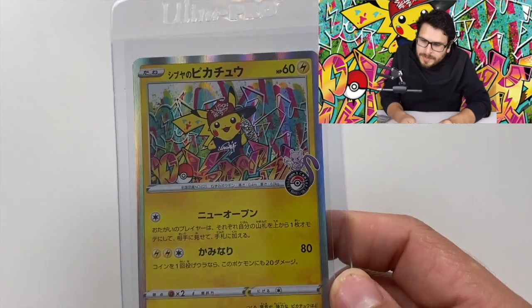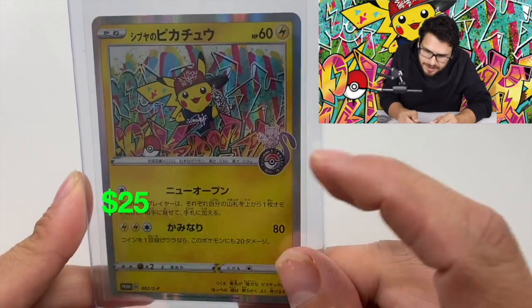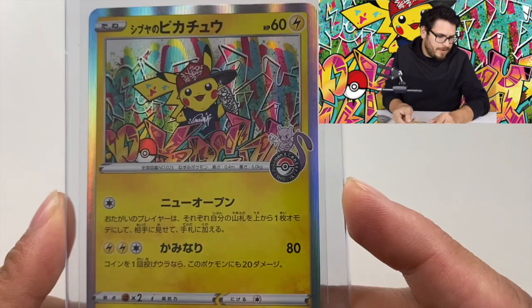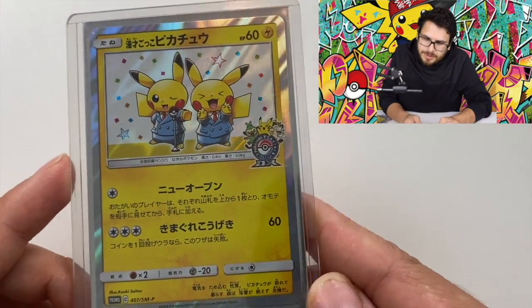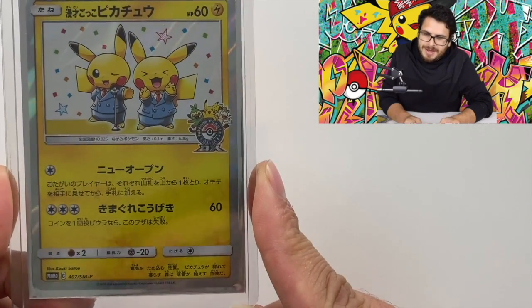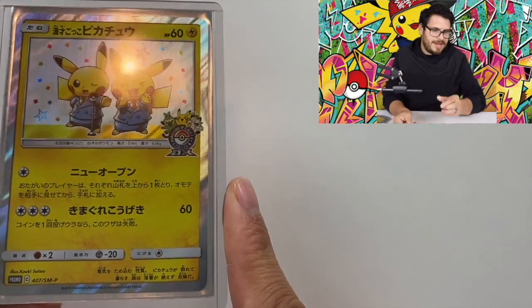Alright. We got this Gangsta Pikachu. Spray painting all over the place. This was another Pokemon Center card. It's awesome. You can see Mewtwo and Mew right there. Very cool. Got this one from my friend Dills that I used to work with. He went over to Japan, went to the Pokemon Center, picked me up some cool Pokemon stuff along with this card, which is really awesome. So definitely treasure that.